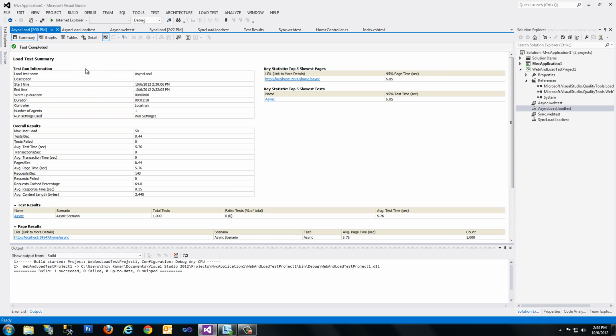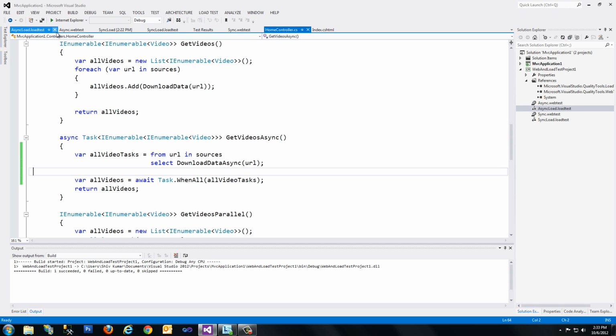So anyway, that is the demonstration of how to do load testing with some of the tools available to you in Visual Studio. Let's move back to the presentations.